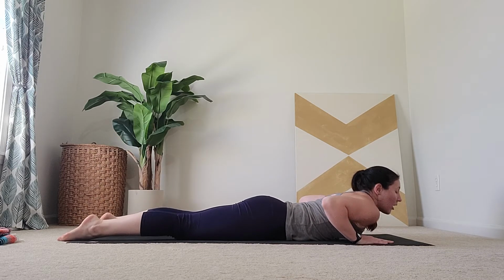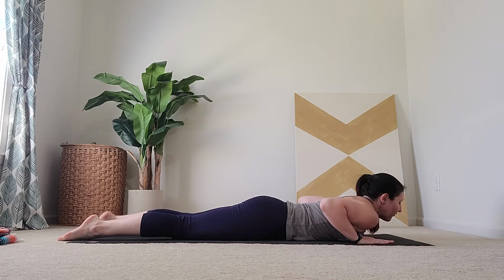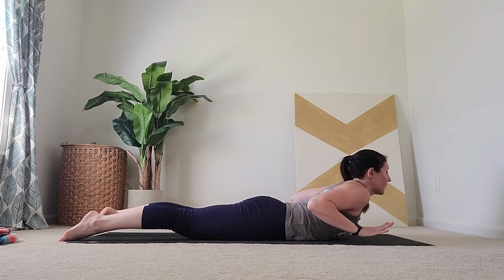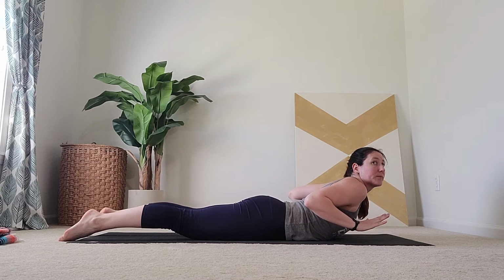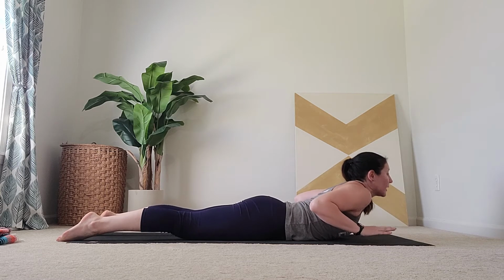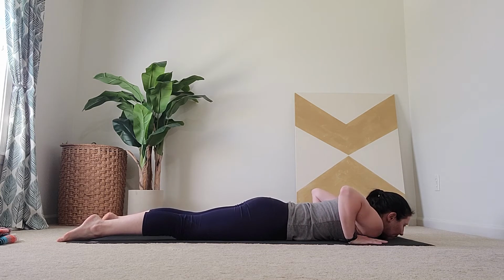Our hands are right by our chest, but we're not putting any pressure in them. We're going to find our little baby cobra first. So no hands, heart lifts. Exhale, maybe tap your chin onto the mat. Inhale, lift up. Exhale, down. We've got three more. Inhale. Exhale.